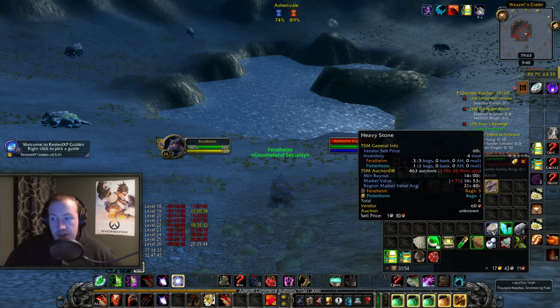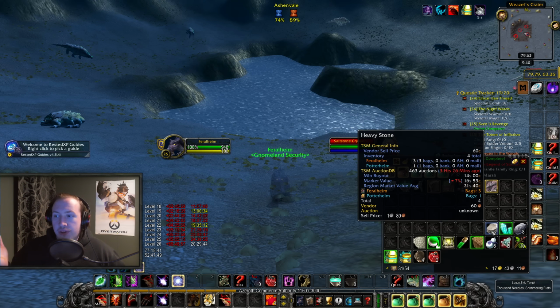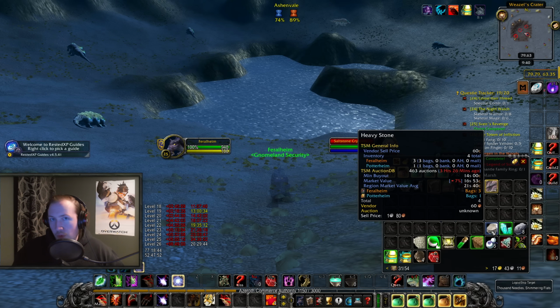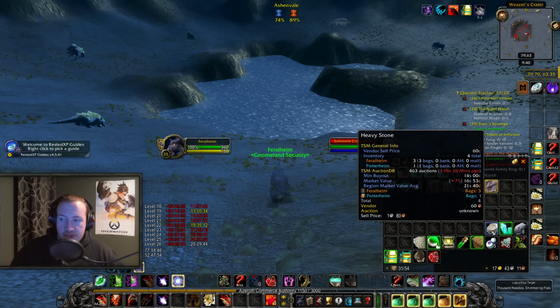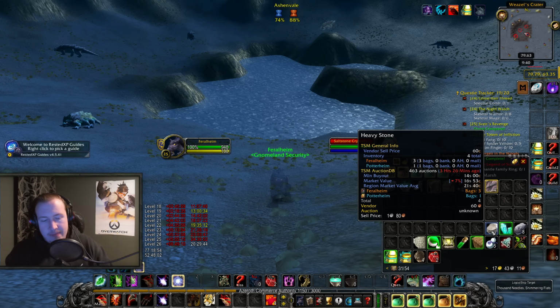So for example, let's just say you got 4 ticks on an iron vein, you would then get 20 silver from iron ores. And if you get 1 heavy stone per tick, that is like 60 silver, so you could make 80 silver from 1 iron vein without getting any gems.